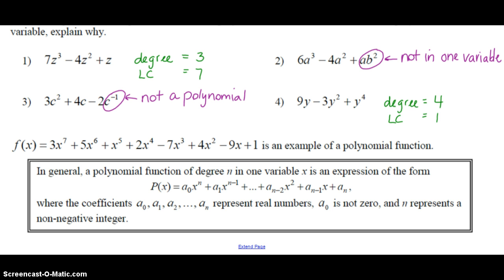So if you have a polynomial of degree 4, the constant is going to be a sub 4, and you start counting with a sub 0. So you're going to have one more term because you have a constant term that doesn't have a variable. Or if you want to think of it, the variable here is to the 0 power. So the degree of that term is 0. All right, let's take a look at the next page of notes.